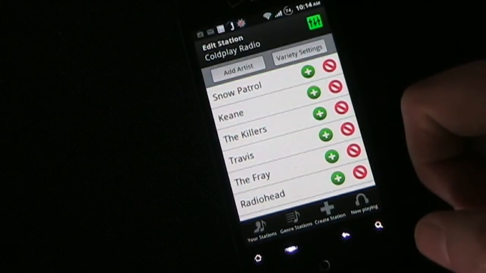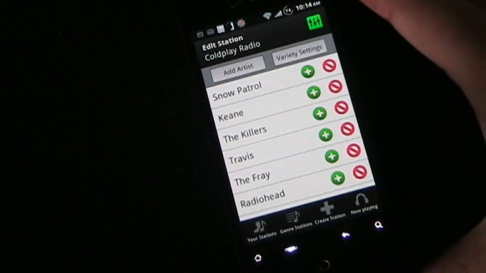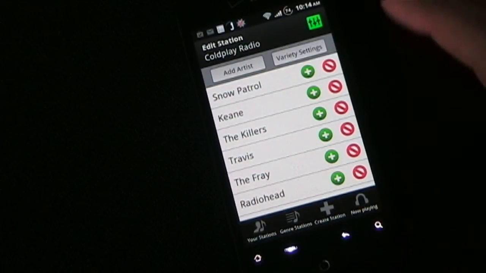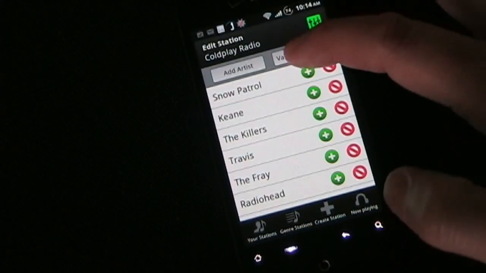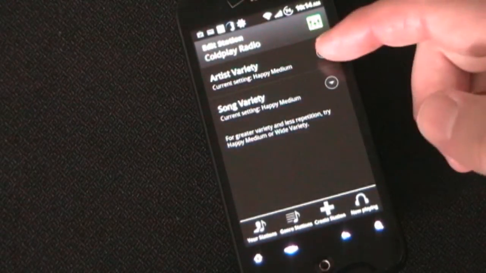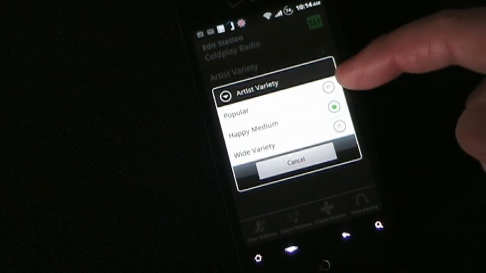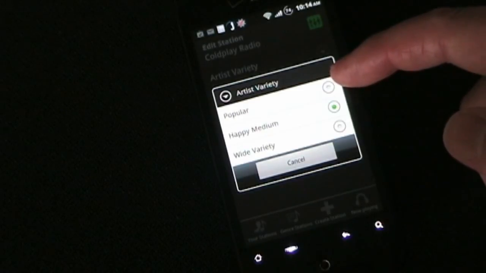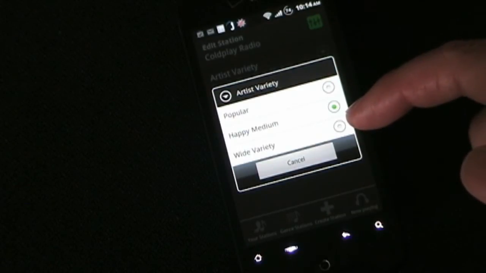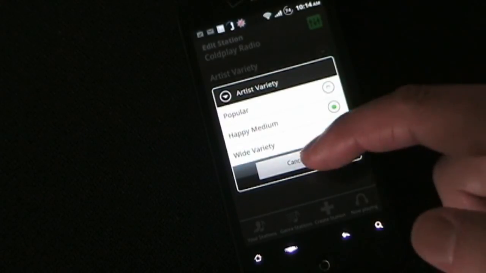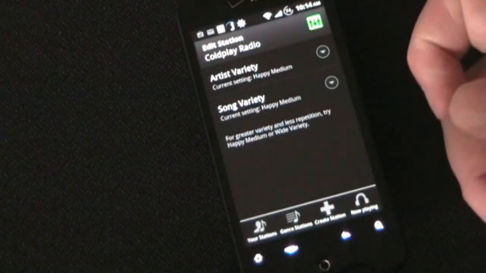So it helps you take the station you've created and mold it more into what you want it to be. You can also adjust variety. I have a happy medium right now, but you can change it to generally more popular songs based on the station you've created, or wide variety, which may play more artists on the fringe, maybe artists you haven't heard of, but that Jango determines is similar to the artists you've picked to be in your station.